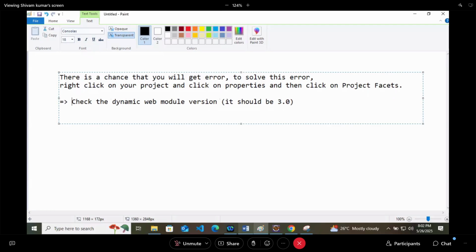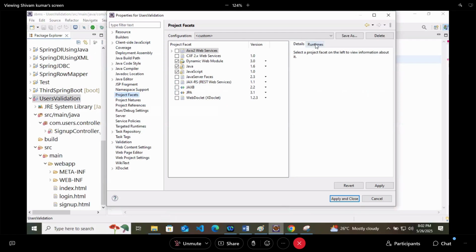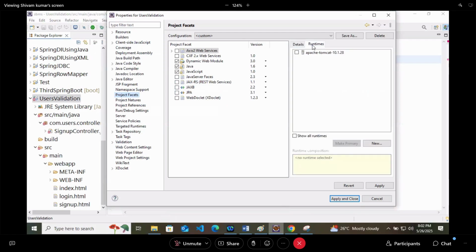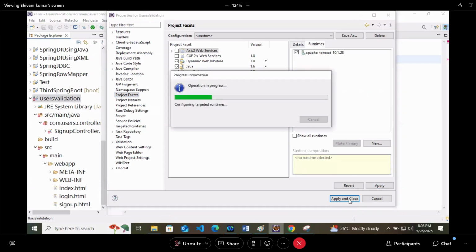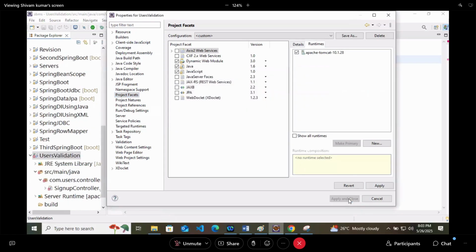The second thing that you should check is runtime. Click on runtime. Here you will see this runtimes option. Click on this, select your Tomcat server and apply. Apply, apply and close. You have to do it like this.